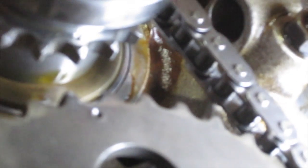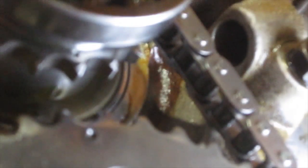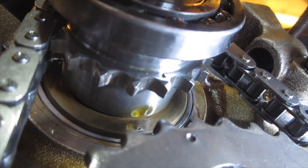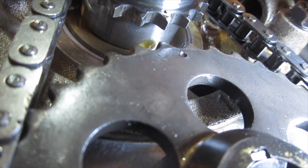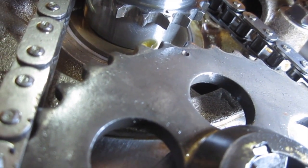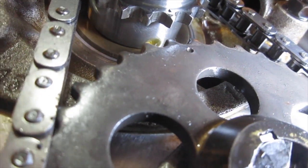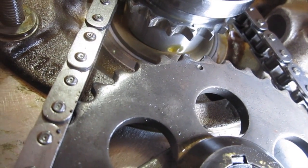So there we are, there's the camshaft mark, and if I just turn the light a bit, you should be able to see the crankshaft mark there as well. So there you can see the two marks in alignment. And if you notice, you can also see in the bottom right hand corner of the picture the camshaft woodruff key is also at 6 o'clock. So that's all in alignment as it should be.